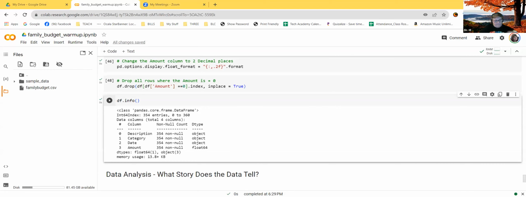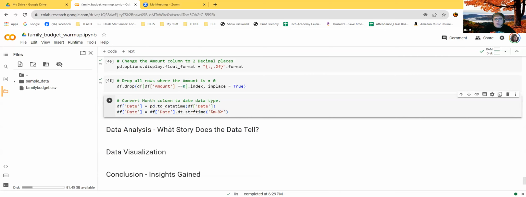We are going to convert the date to 2 different things. The first thing we're going to do is take our date column. It's no longer our month column. We're going to change our date column to datetime data type, meaning it's got a date and time associated with it. It's basically a full date. The other thing we're going to do is specify what we want to see with respect to our datetime string format. We want to see the month and the year.